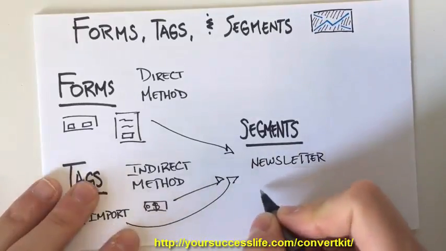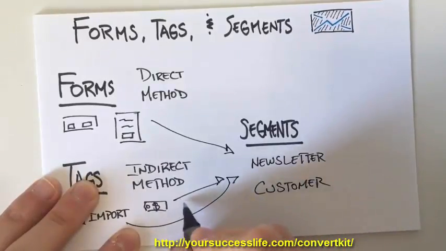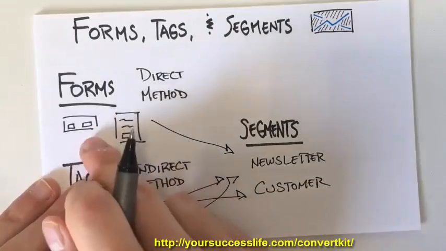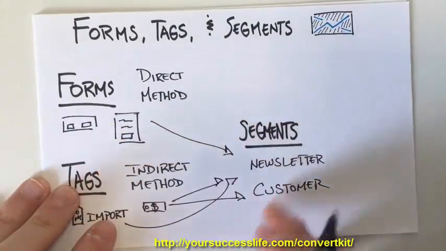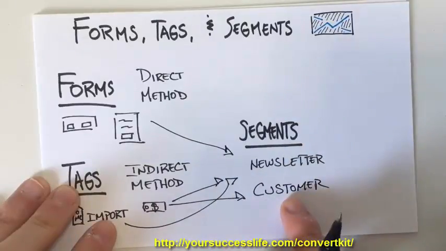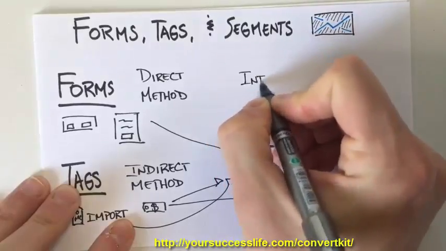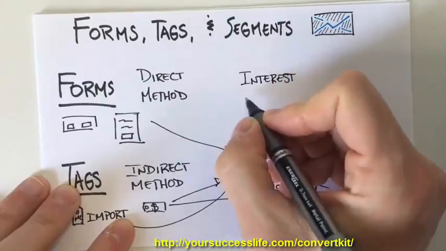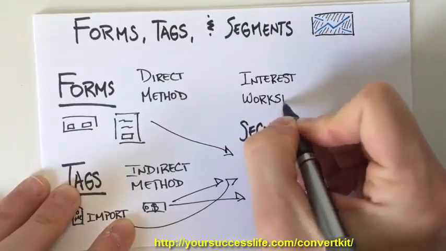The other thing that you could do is have a customer segment. All right, and then anyone who had purchased with this tag, they could also go to customer. There are some integrations that use forms to connect. So if you did happen to have a purchase form, they would go into this segment as well. Another thing that you might want to do is people who were interested, or people who had say joined all of your workshops or webinars, so that you could reach back out to them. So there's a bunch of different ways that you could do this.